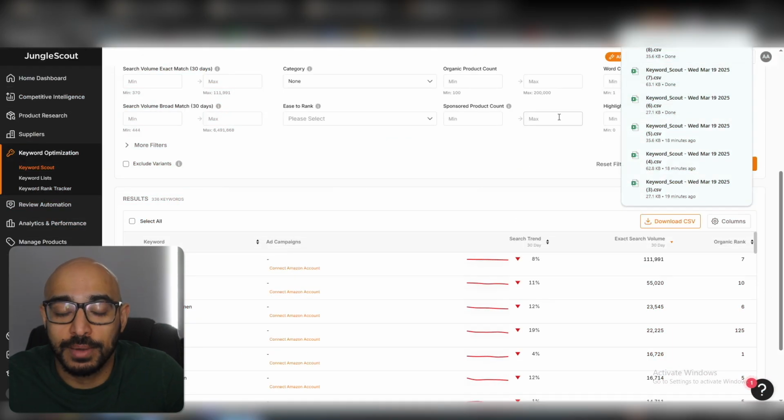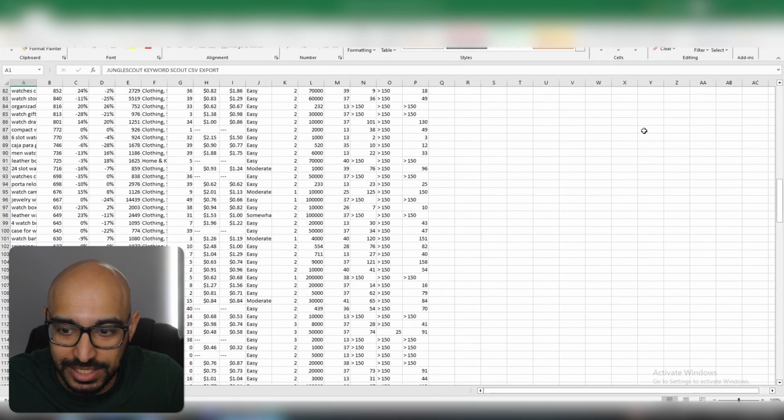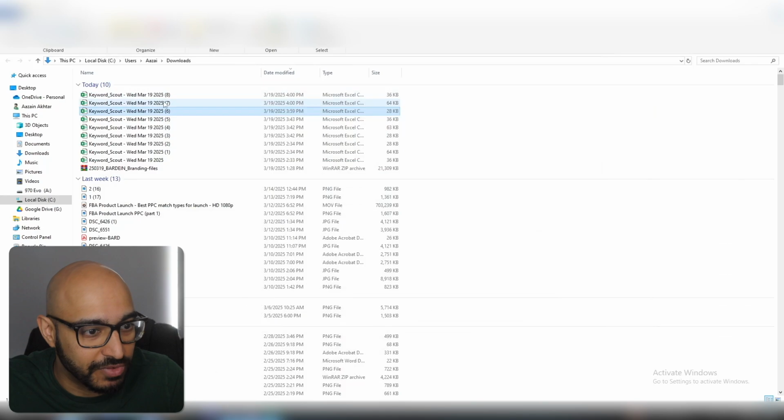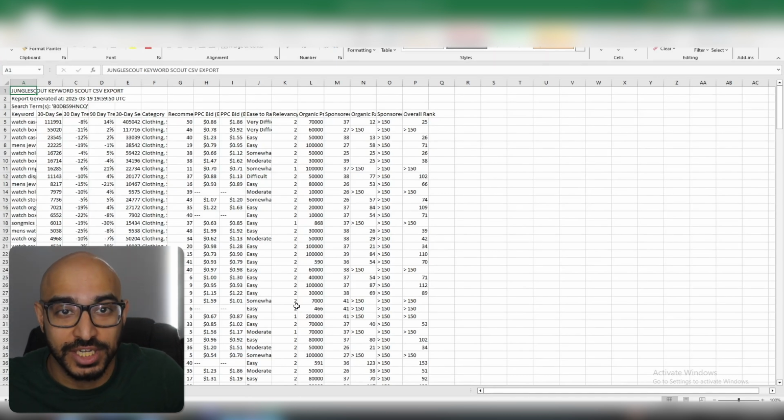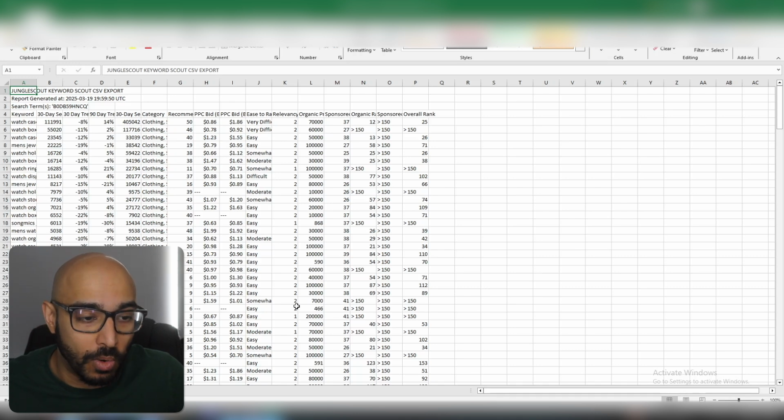Cool. So we've downloaded them, and the next step is to open them all up. This is what it looks like. As you can see, there's plenty of data here, almost 255 lines worth. And the next step is to clean this up. We're not actually going to be sifting through 255, almost 1,000 lines total if you add up all of the lines from all the different sheets. And it's going to be nice and clean, and we're going to boil it down to only a handful of keywords that we actually want to use for our launch PPC campaigns.